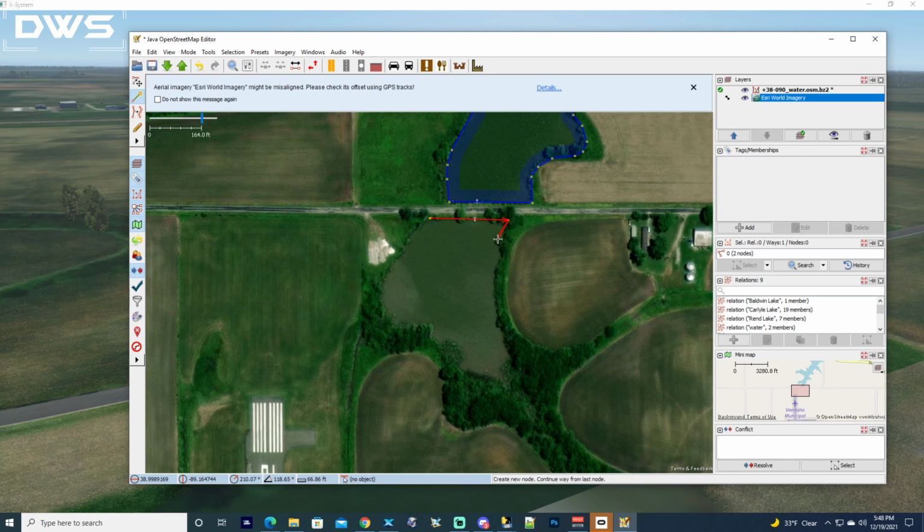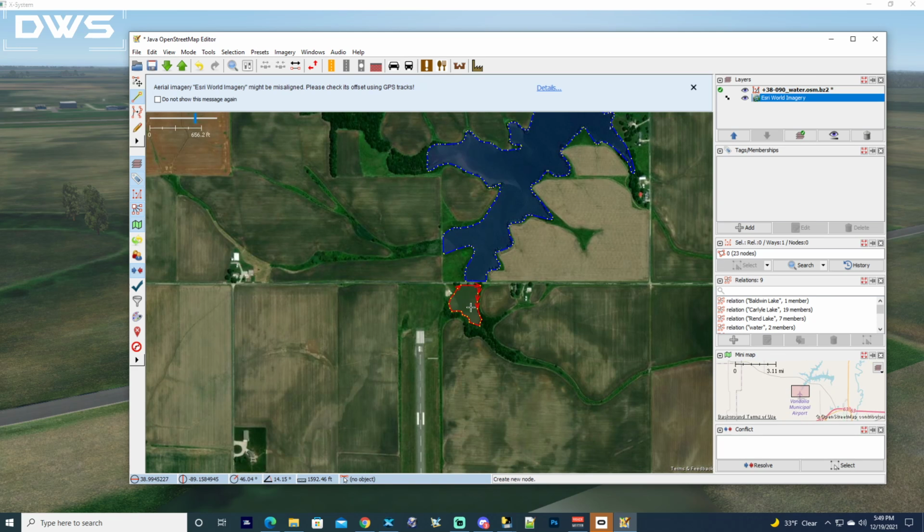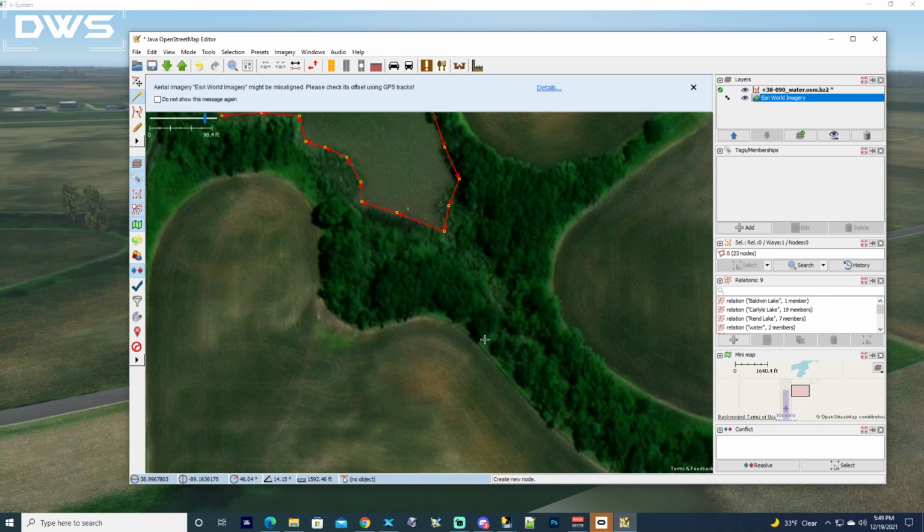And all we have to do is basically trace this shape, whatever level of accuracy you want. And so I'll just trace around there and then connect that. Now I've created a way that defines that section of the lake.